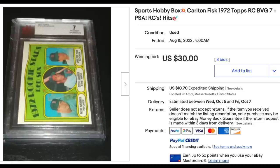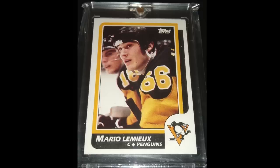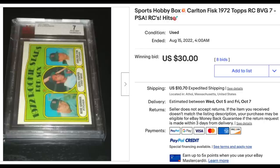Here's another nice bargain pickup, sent by Matthew. The lot went for $30. The mistake of the seller here is just putting a single card in the photo — you would assume you're just buying the Fisk Rookie. The Fisk Rookie in a BVG 7 is worth well more than $30 — probably more like $50 on its own. But you can see the listing says Sports Hobby Box, and there's quite a bit more: autographs, a second-year Mario Lemieux, a patch card of Yadier Molina, and some unopened packs. Great bargain at $30 — the Fisk Rookie alone is worth more than the price of admission, plus some other nice goodies. Congrats on that.